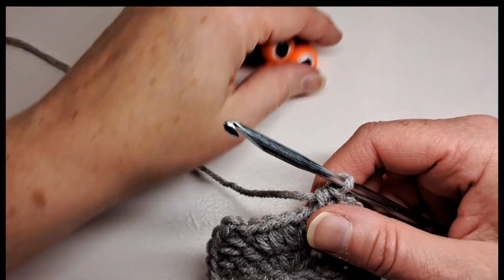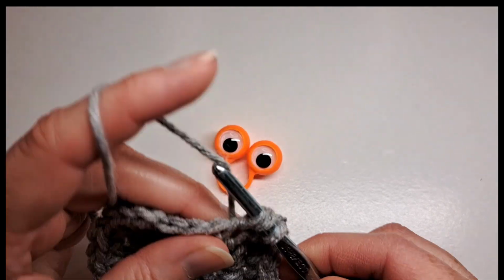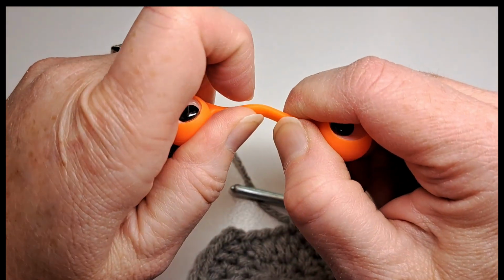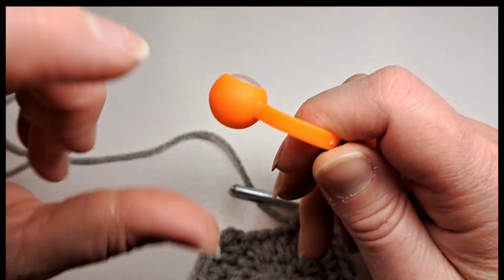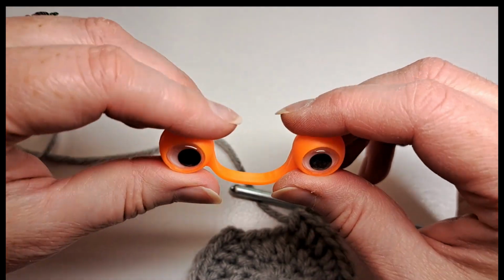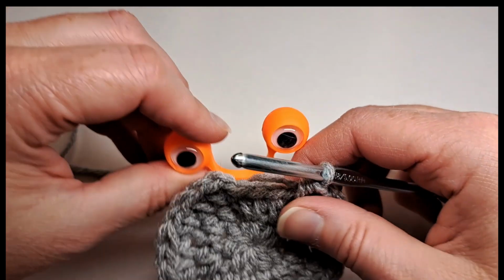And I'm going to take the googly eyes. Actually, I gotta bend them. Be careful because there probably is a breaking point, so be very careful. And these are the Amazon ones. They're not the ones from Five Below that are a different kind of plastic. I don't know if I could bend those, but I'm just gonna bend them a little bit.